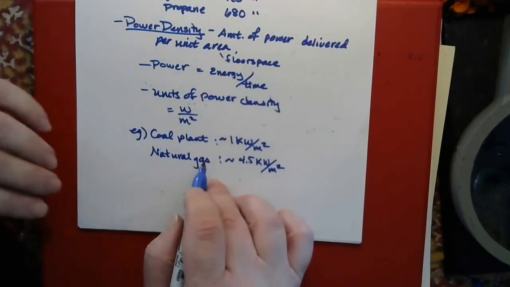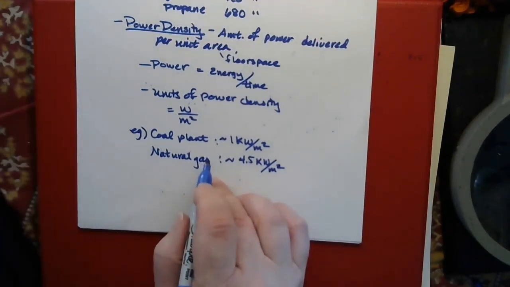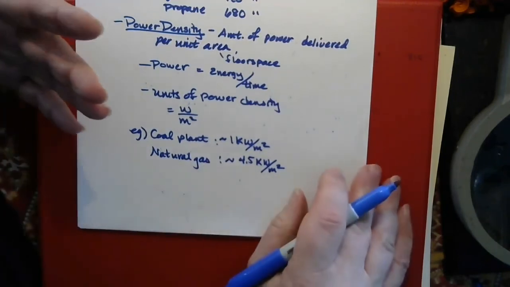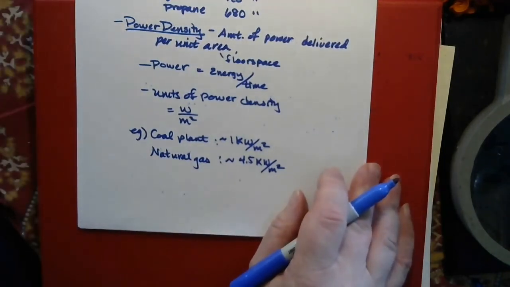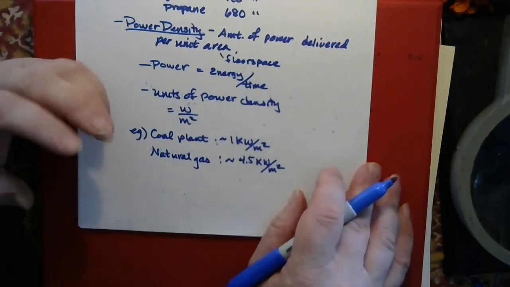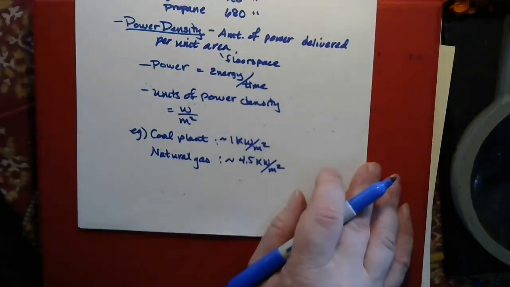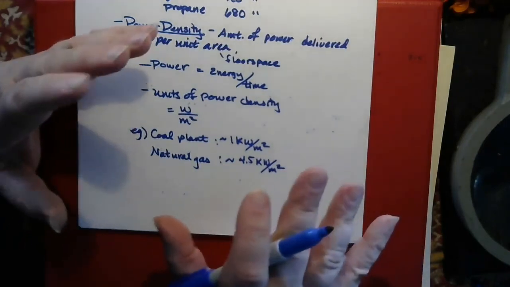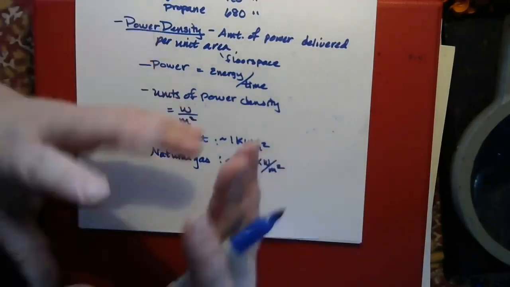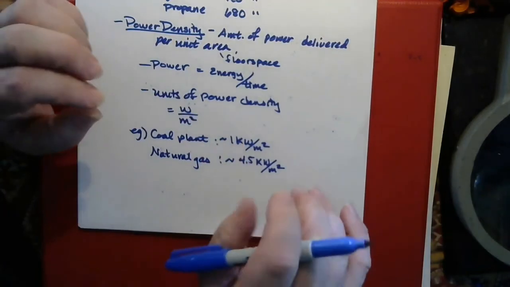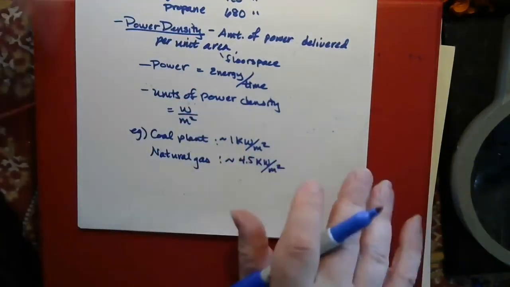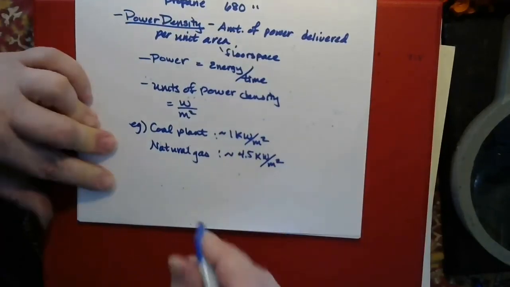Whereas natural gas for a power plant is usually either piped in, in which case they don't have to store any of it on the grounds, or it can be stored in a compressed form as a liquid in tanks. And that is very efficient because the molecules are very close to each other and there are no air spaces between them. So really, it's a very efficient way of storing things.